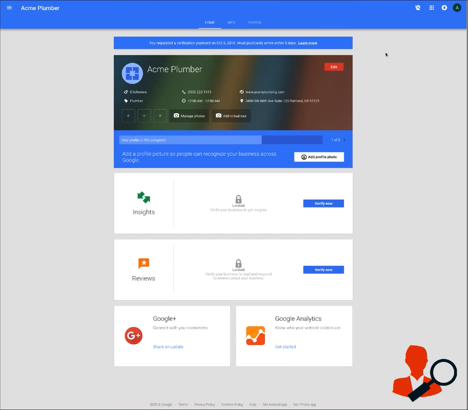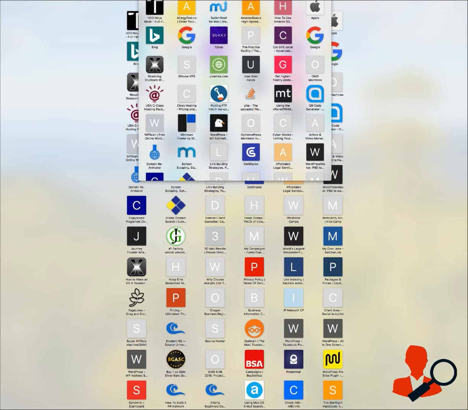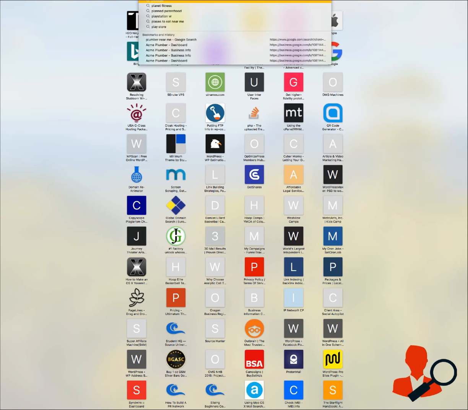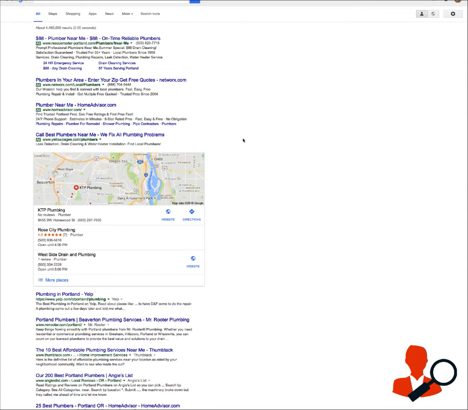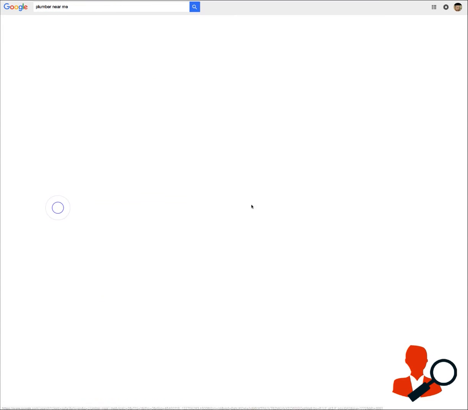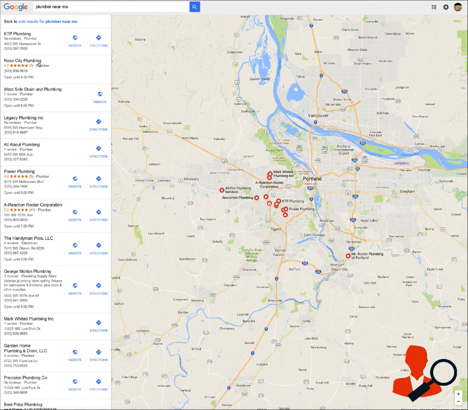So once you get verified and you're done, then you have a business listing showing up when somebody searches for, say, Portland plumber, as an example like this. This is where it's going to show up, right here. Ideally, you want to show up in the top 3, because that's statistically the most trusted place. But if you look at all of the results, you see them all here, and you can see all the little dots. And so your listing will show up here.